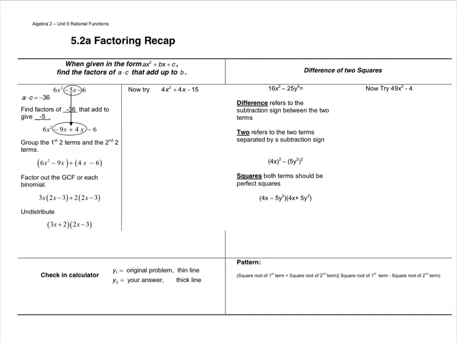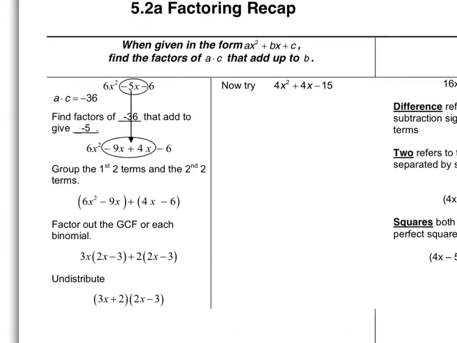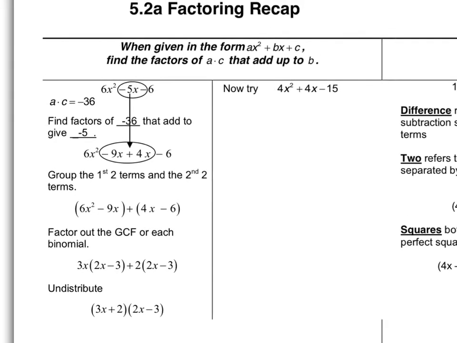Today we'll be working on 5-2A. This is not a new lesson, it's just a review of how to factor if you have a trinomial or if you have a binomial. We're going to review that. It's something that we took in the first semester, but in order to go into solving rational functions, you have to be very good at this lesson.